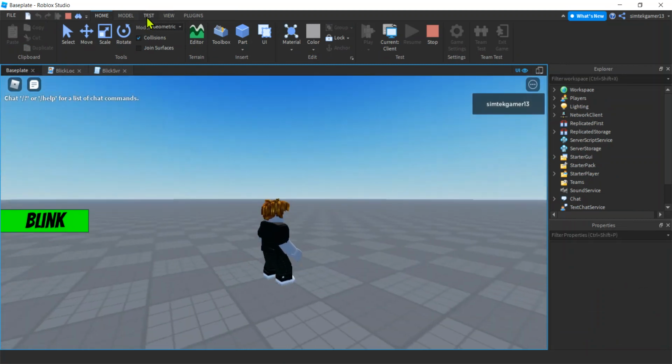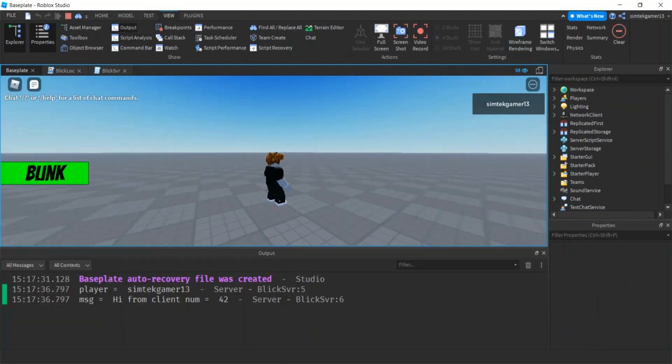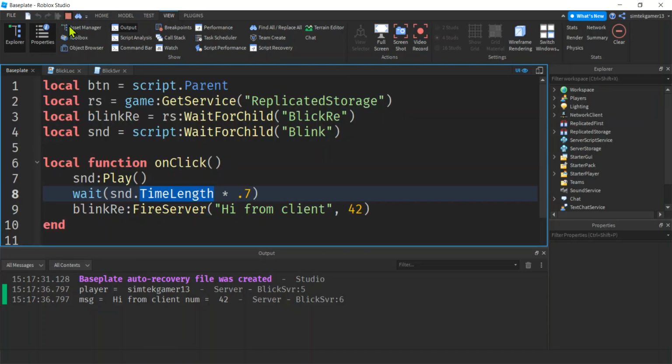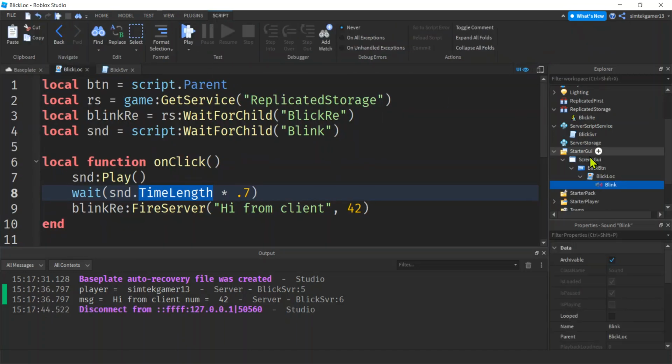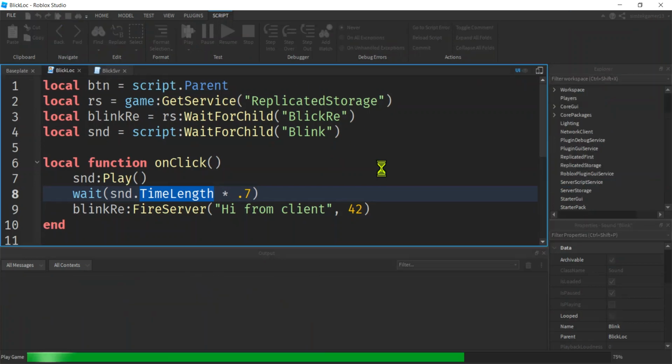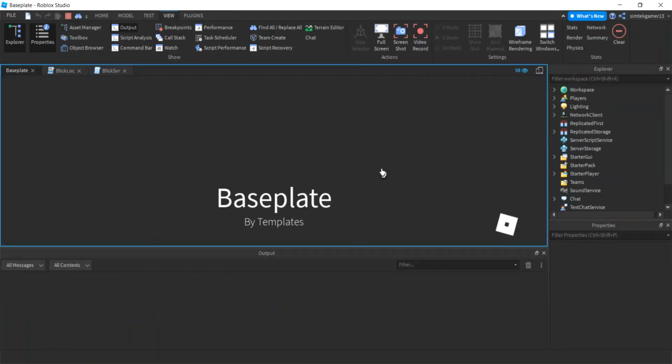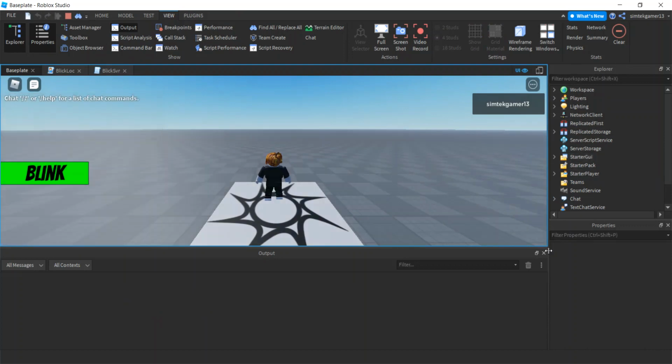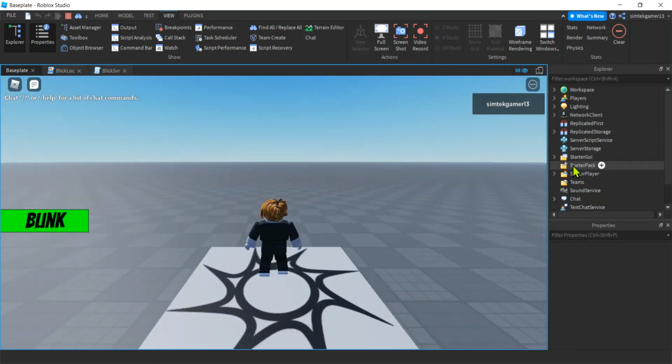Sweet. Look for errors. View. Output. Oh, we still have our messages in there. That's all right. One more thing I want to show you. Let's take a look at this starter GUI, right? Why does it say starter GUI? Is it because I'm a beginner? No, it's not because I'm a beginner. When I start, this GUI is going to be copied to my player. It's going to be cloned to the player. So on startup, that's why it says starter GUI.